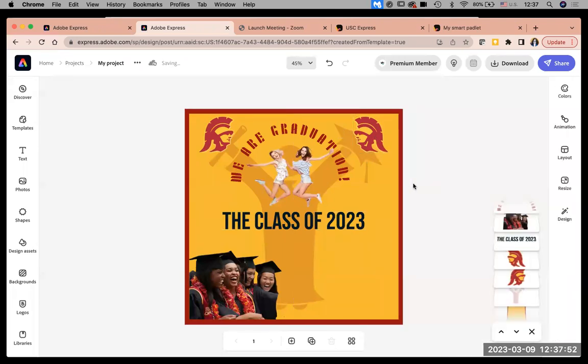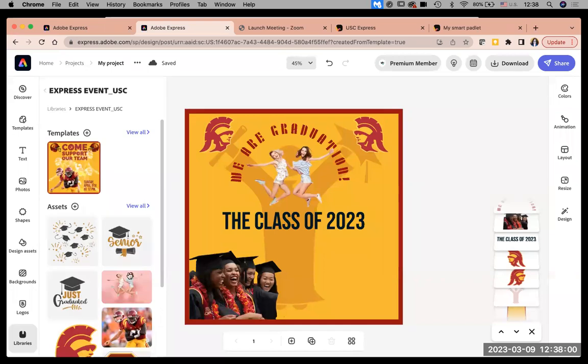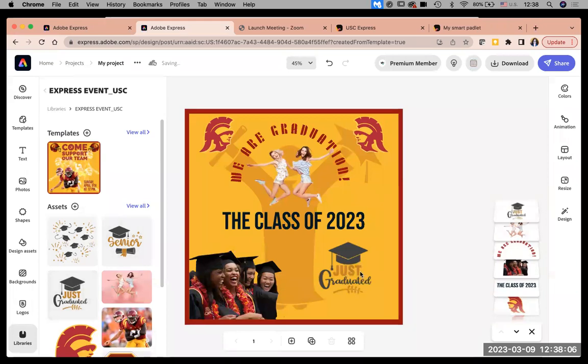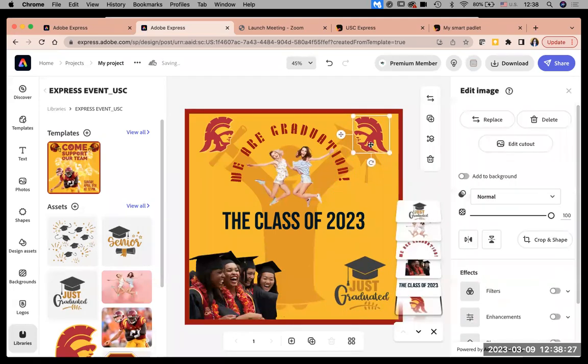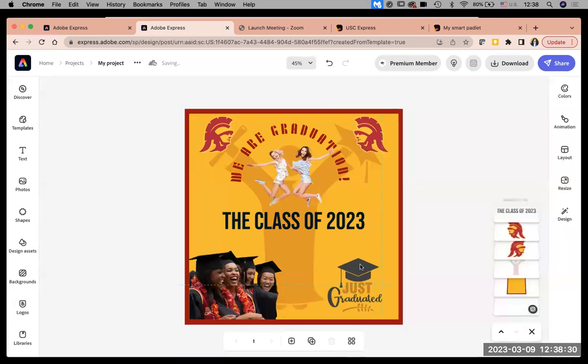And remember, I started from a certain template that gave me the colors already and some images that I have. But I want to bring more stuff. And I'm going to bring in the graduation. This one I had, and it is from Illustrator. I know sometimes you bring in other stuff. And this one was from Adobe Stock, and it is vector-based stuff that we have. So I have here just graduated. I can put it over here next to it, or I might put it instead of that. You guys tell me, what do you think?